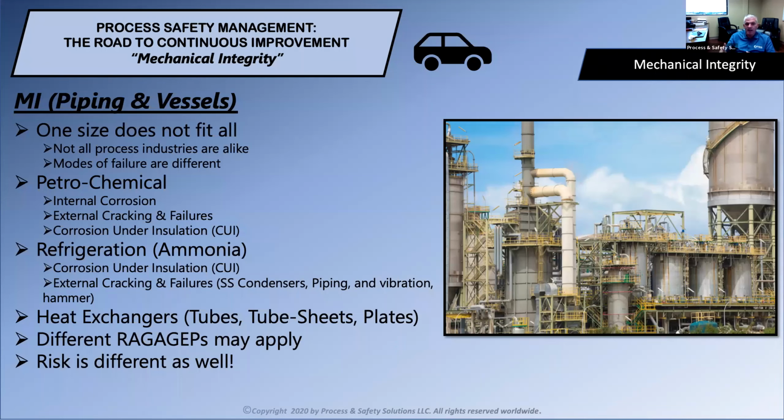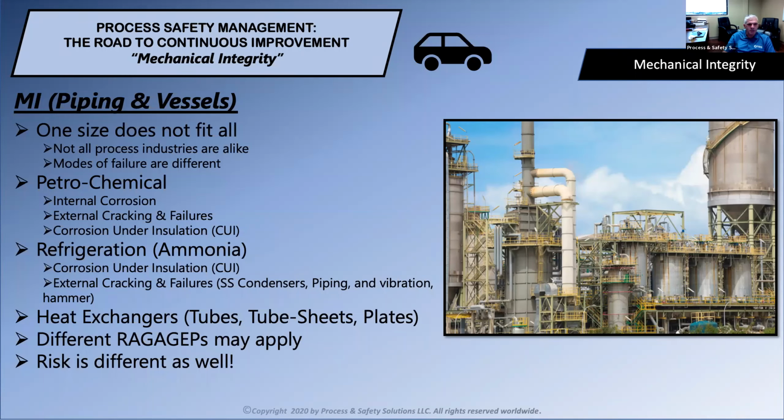Also, within that industry, you have a lot of piping vibration and hammer that would have to be addressed as part of your mechanical integrity programs, and making sure you're looking for these particular items as part of your external visual to determine whether or not these modes of failure would be present in the industry that you're working in.